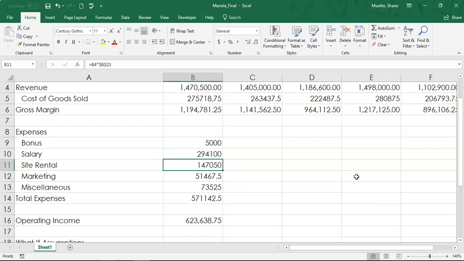All right. So now let's go ahead and we're going to calculate our rows.